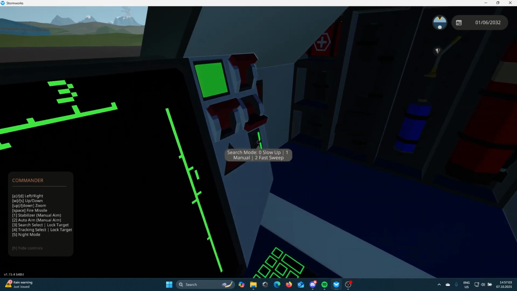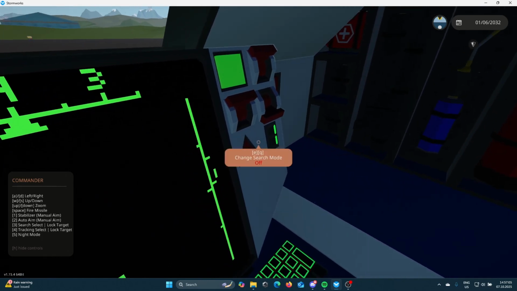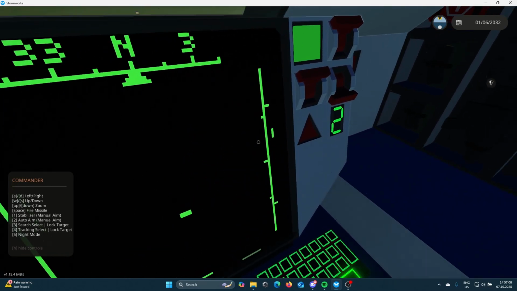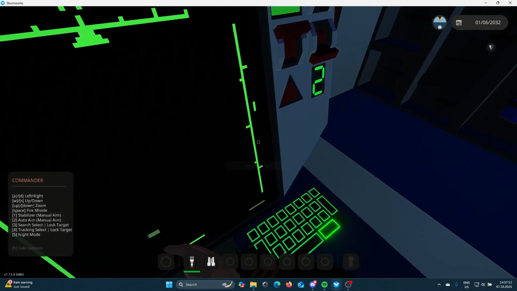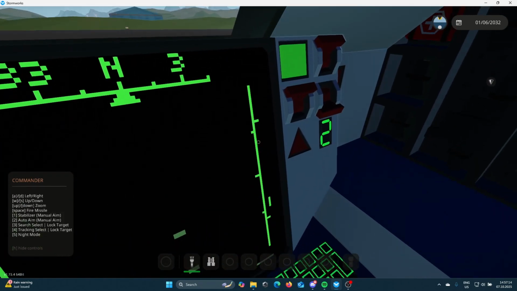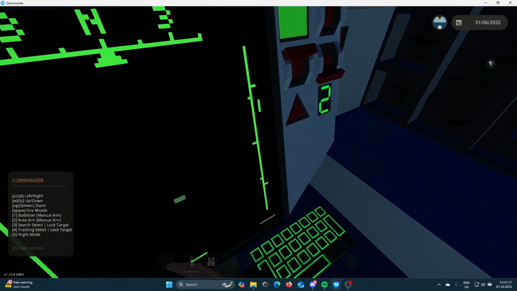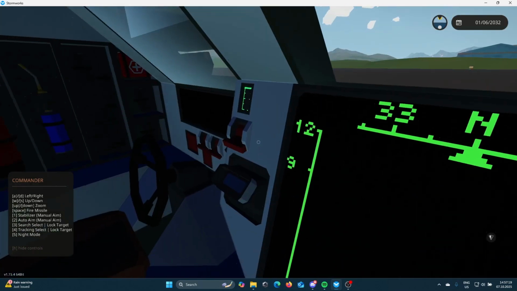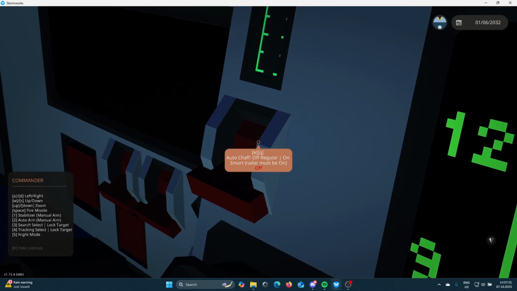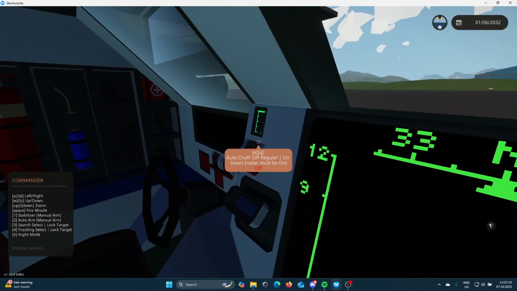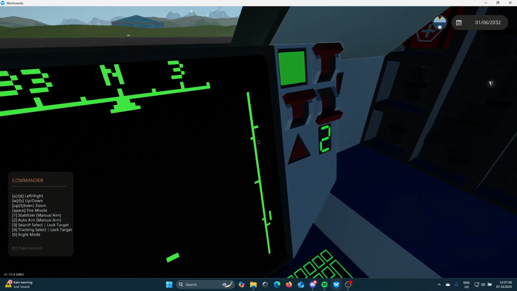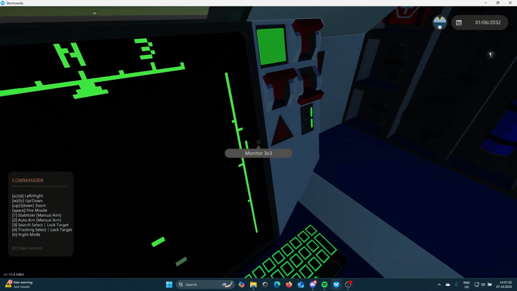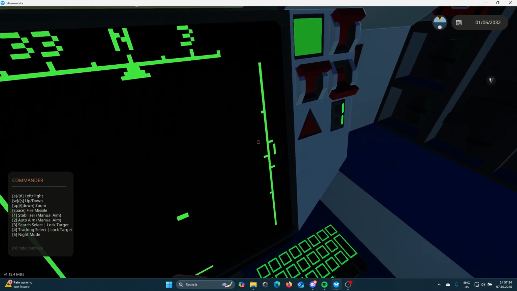In the third mode it is using the search radar to make a fast scan of the entire scanning zone. So very useful if you use the auto chop on smart mode, but I recommend you to use the regular mode, which is the off position of the switch. So let's switch it to the manual mode.